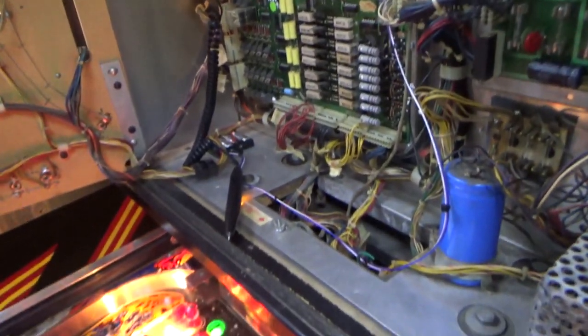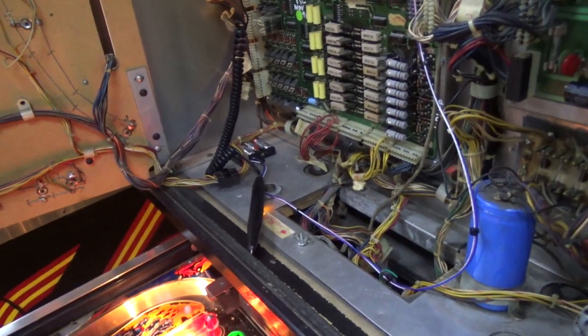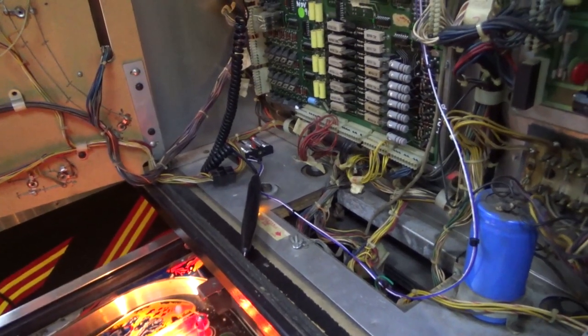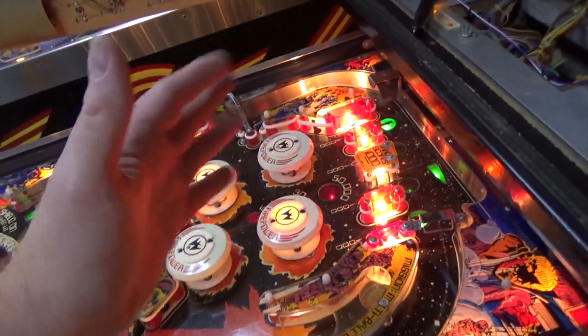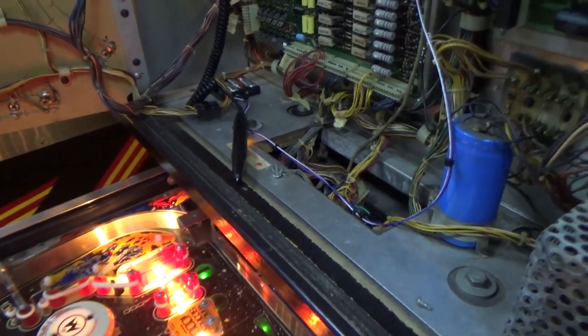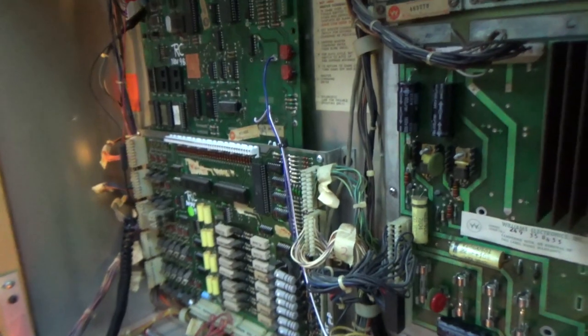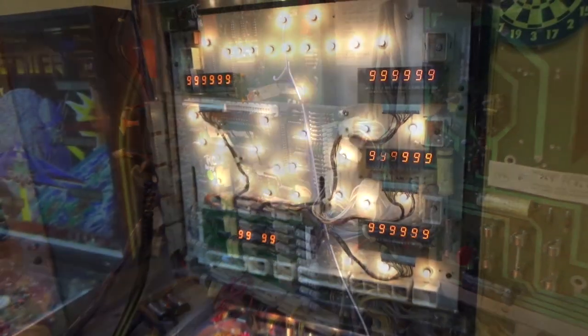But you can see how just looking and comparing things will help you track everything down. With a logic probe, you can do the same thing with a multimeter because it would be 5 if it's high, 0 if it's low, and somewhere in between if it's pulsing. So that can work too. Okay, so let me see if I can figure that out. I guess something on that line isn't happy.